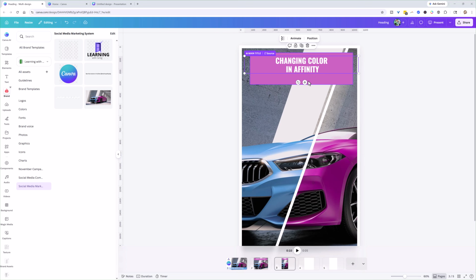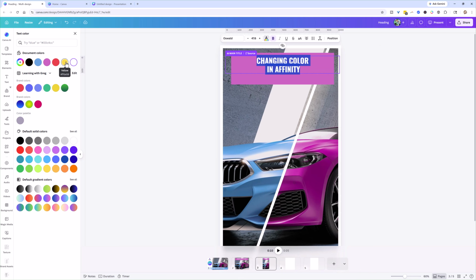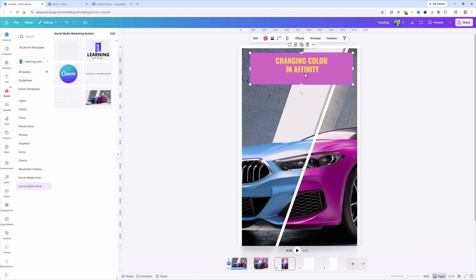So I just wanted to point out to you here with a text component, if you set it up a certain way, you can still come in here and make edits. If I click off of it and then click back on it, you'll notice when you click on it once, you just have these limited options here. But then if I double click to get inside of that text component, now I can do things like adjust the text color. So maybe I give it a yellow color or something like that. You can change the color, you can do other things in here.